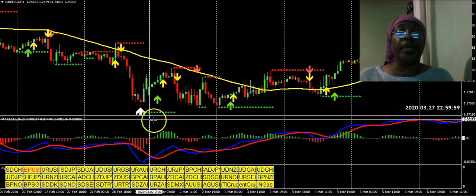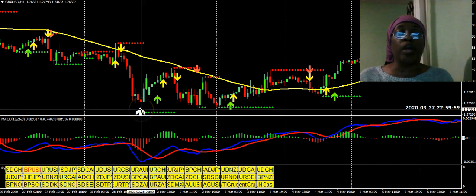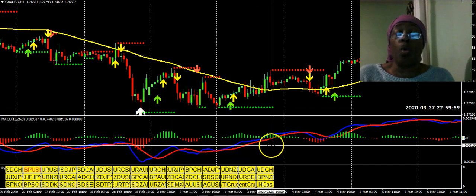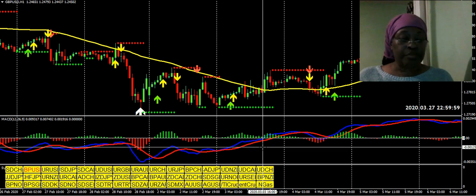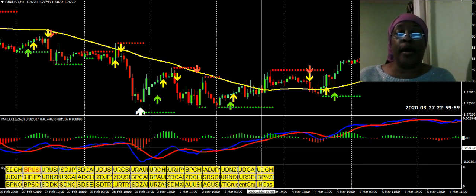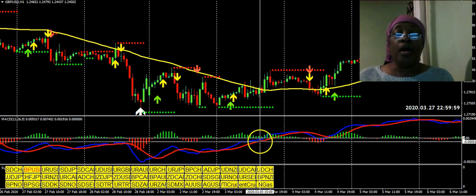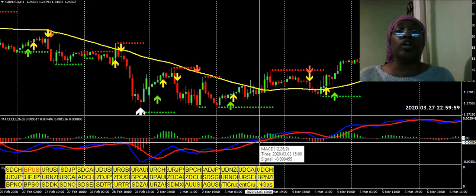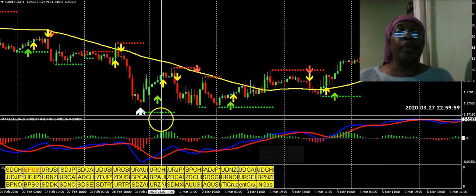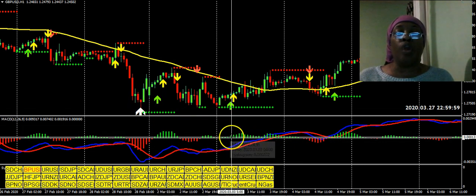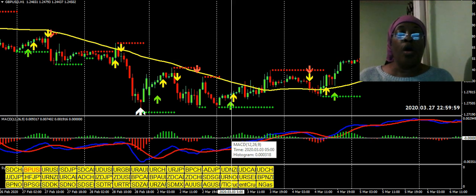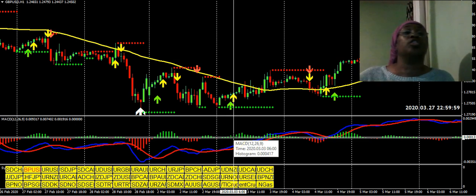Okay, so we will put an alert once we get the big arrow. We're going to put in an alert in TradingView, or you can use Easy Indicators, an app that you can download on your phone. As long as you have an app where you can actually put an alert on an indicator, you can use that. Okay, so once we get our big arrow, we put the alert on the 0-0 line on the MACD. Okay, and then we just go about our business. We're not looking at the chart. We're living life, right?